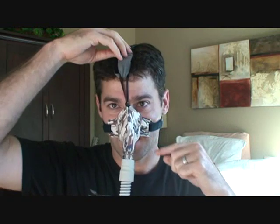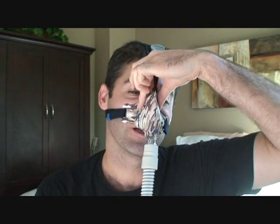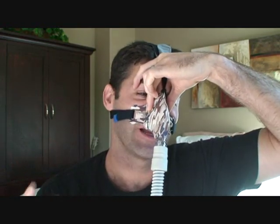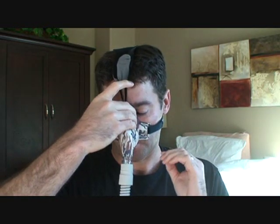There's a slight leaking right here. I found that when I pull this up, it seems to get rid of the leaks in here. And if not, when it gets to a higher pressure, that seems to help, as well as slightly pinching it here will take care of it. And then that gives the balloon time to inflate a little bit. It does need to be tight just a tad on the side. Perfect. I think that was about maybe a minute.